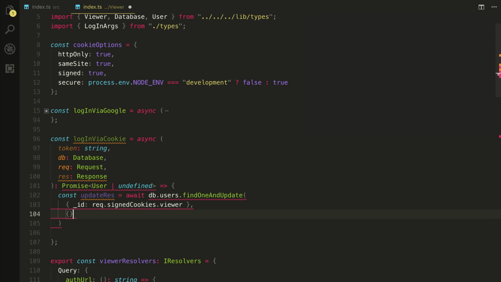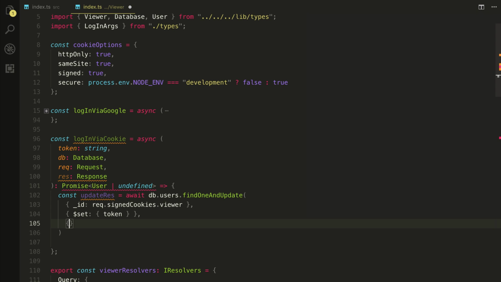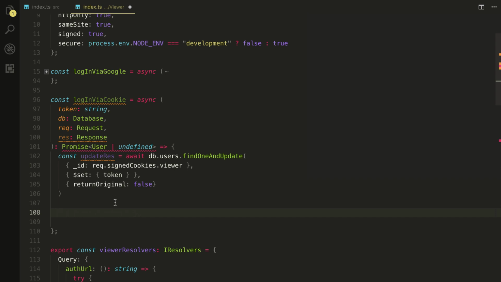If this viewer is found, we'll update the token field with the most recent randomly generated token from logging in. We'll set the returnOriginal property to false since we're interested in retrieving the updated value. We'll access the updated document by accessing the value of the results.